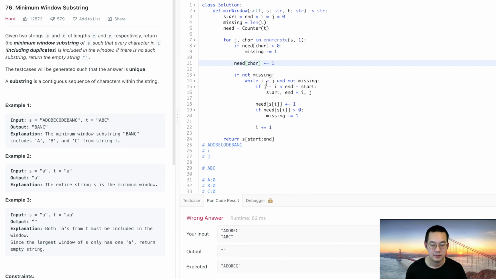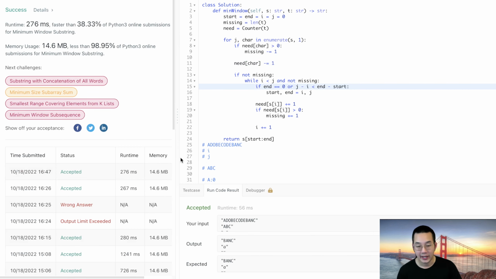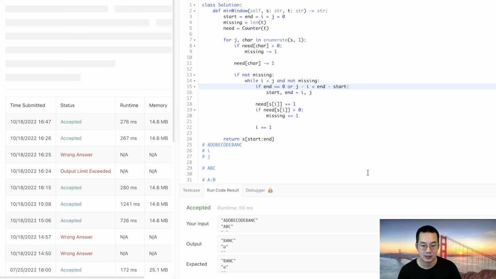I'm going to take a look at this. Okay, so we found what was missing here, and that was the end is equal to 0, because the first time that we check this, 0 minus 0 is 0, as you can see here. And if this is the first time that we found it, we have to set it to 0. And as you can see, it is successful to run.